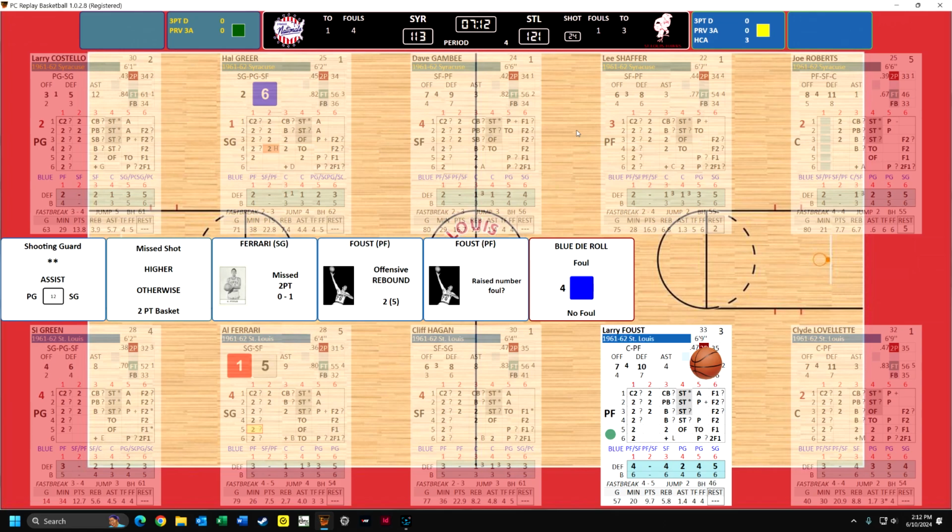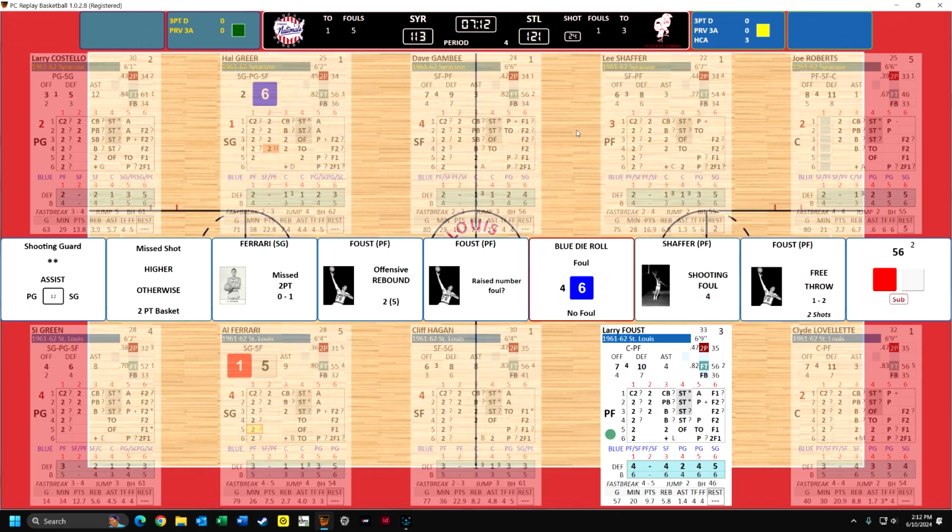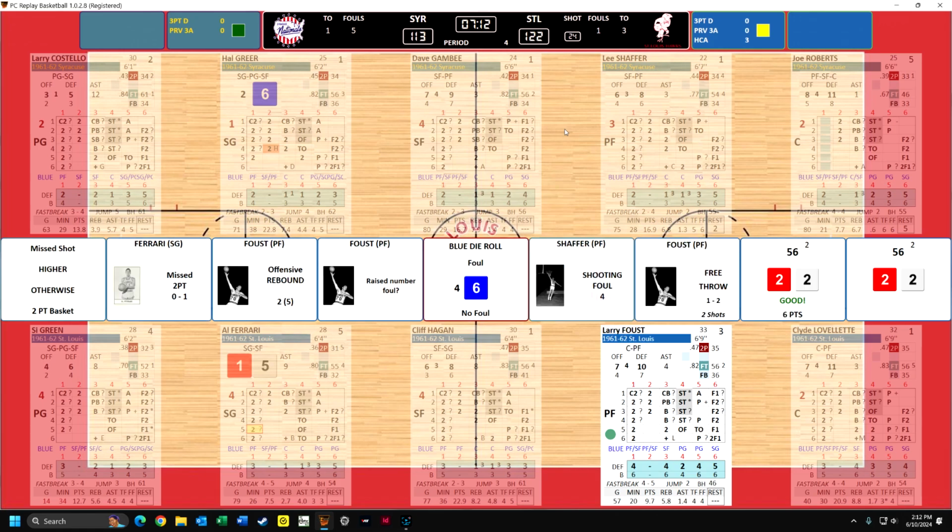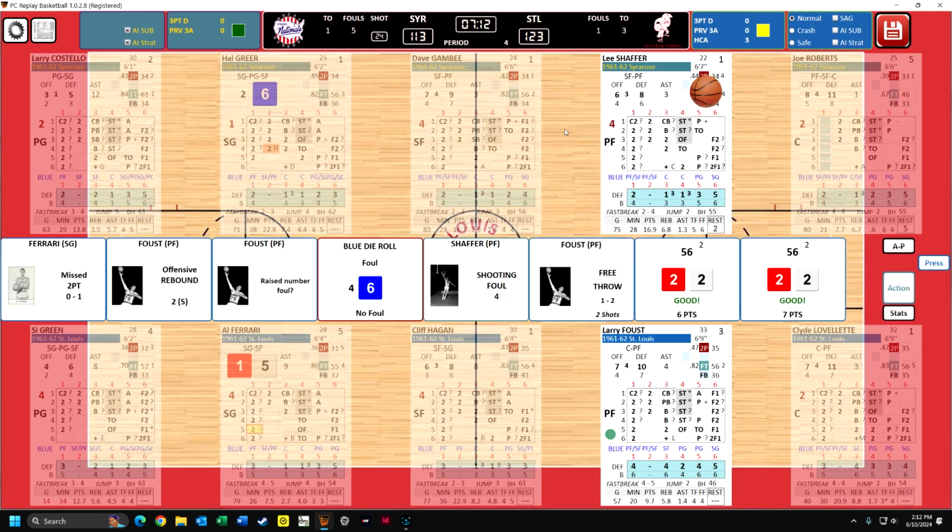Faust gets the rebound. Will they foul him? If it's a 5 or 6, he will be fouled, and it's a 6. Schaffer gets his 4th foul, and that's the 5th team foul on the team. The next one they go into, for 1961-62, he'll go into the bonus. He makes the first one, makes the second one, and now it is a 10-point lead.